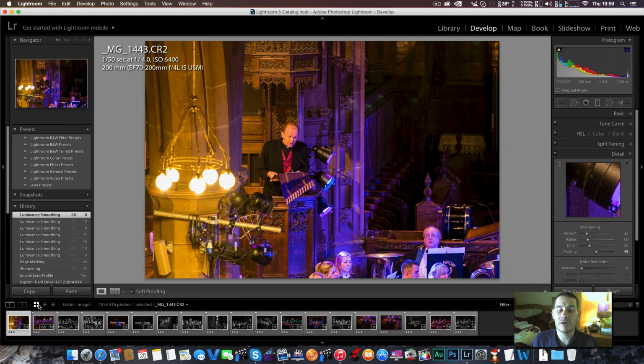I'll just do a before and after for you, just to show you that I just gave it a quick tweak. And, oh, I don't know why that masking's like that. But you can see there's no noise reduction whatsoever. That is ISO 6400 out of the camera. And that is absolutely outstanding.